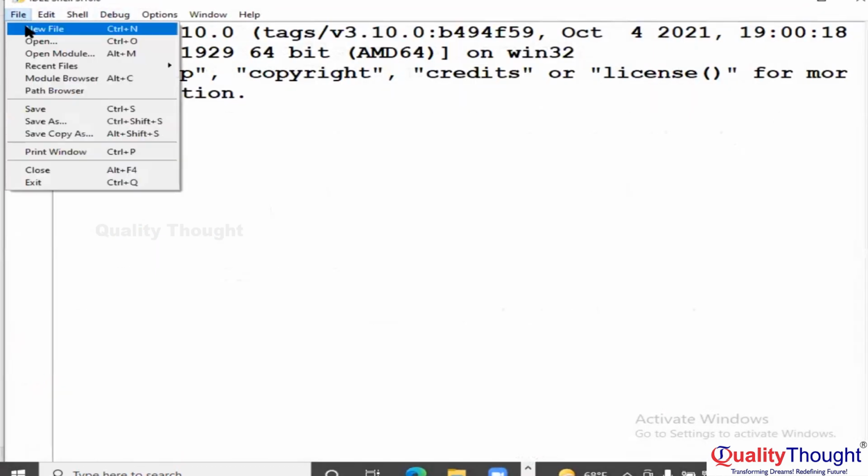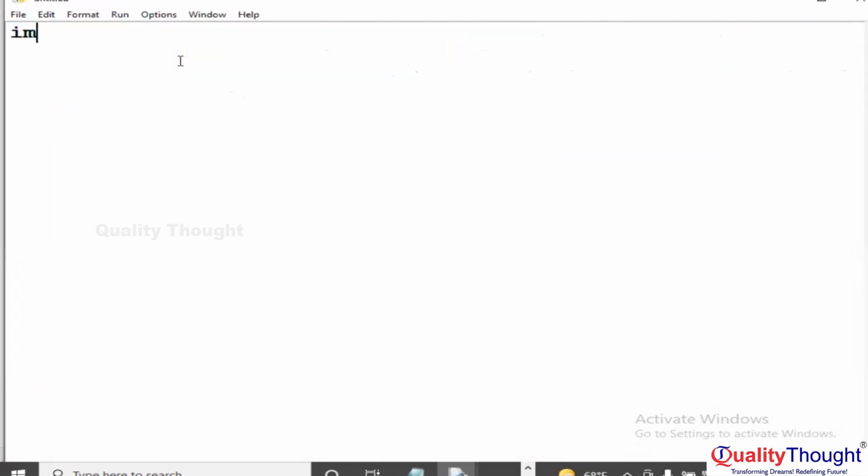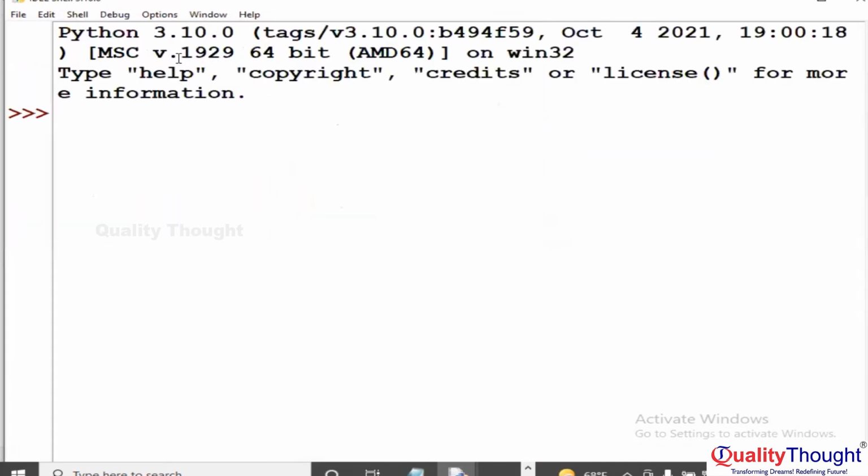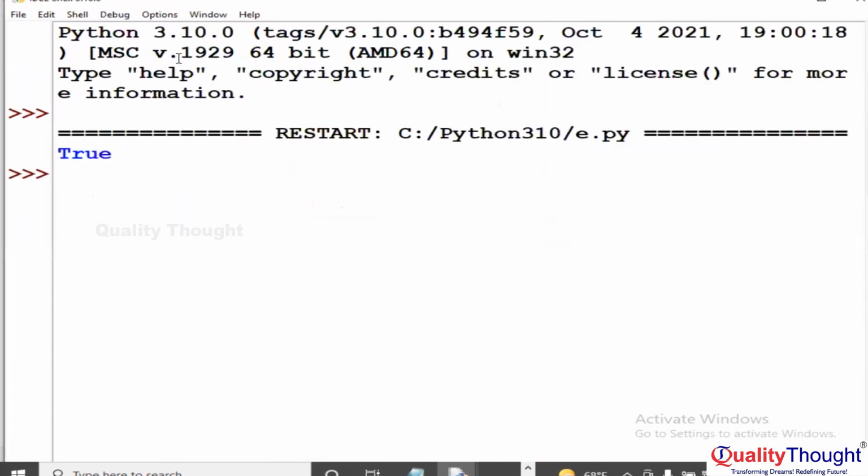Now observing very clearly, Python provides one module that is called gc, garbage collection. Print off, I want to check whether the garbage collector is enabled or not. It is enabled, so the output is 2.